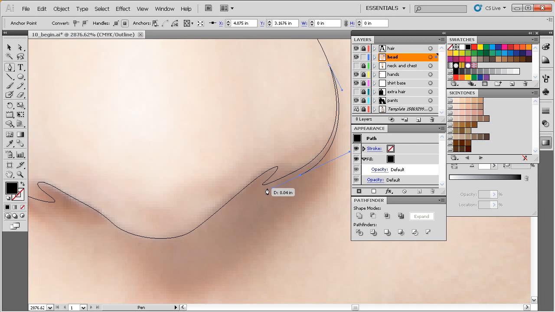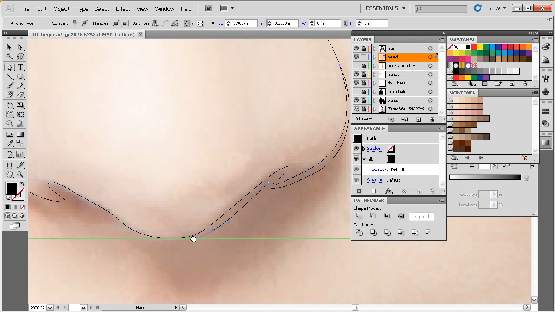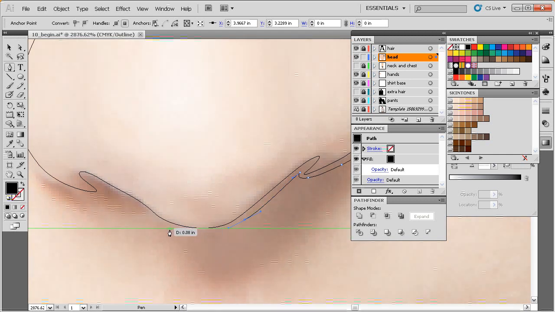And let's come in and drop an anchor point right about there. And we'll spin that around. So you can see basically what we're doing is we're drawing this little stroke around this shape. This is actually grounding it against the face.